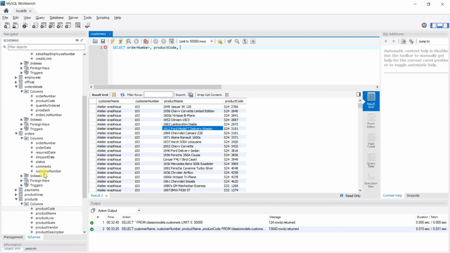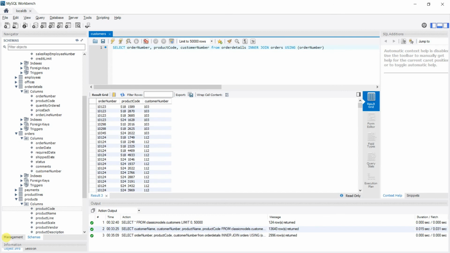And orders have a customer number, right? Customer number from order details join orders using order number, I guess. Okay, now if I hit Control Enter, now we get the order number, product code, and customer number.